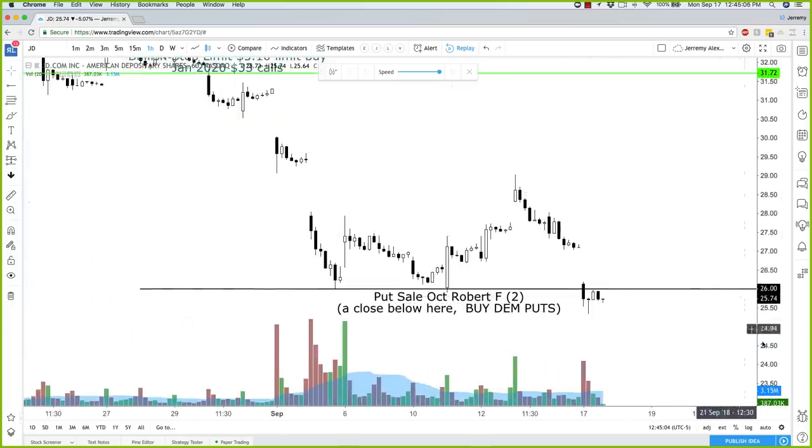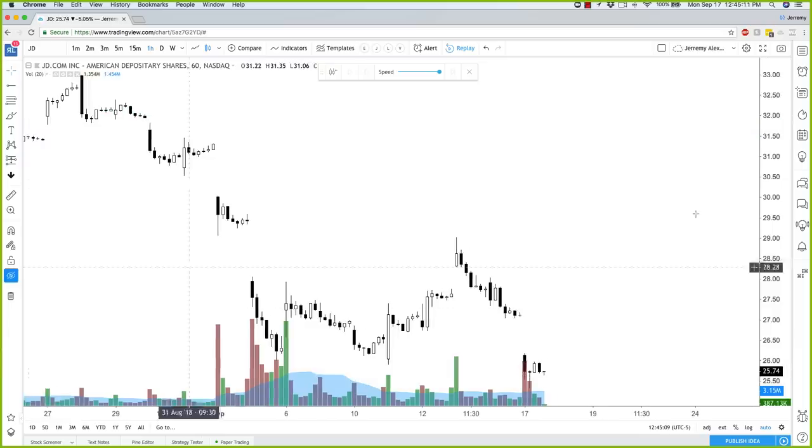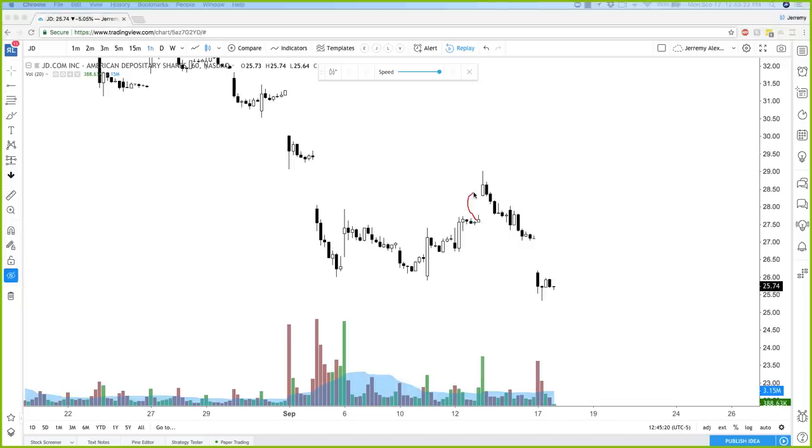So here's a smaller time frame. This is the hourly chart. Let me just hide all my drawings for a second because I have a lot of analysis on JD. So we have a smaller time frame on JD. You have a white candle gapping up, so you know it's a retest gap. It trades down, fills the gap, S curves over. When you start looking at this pattern, you can see that it's filled the gap, and it's starting to S curve and roll over. You get in here and set your stop around here.